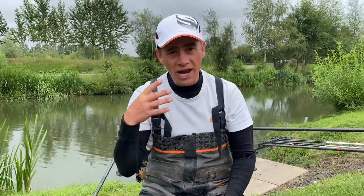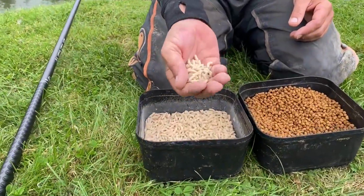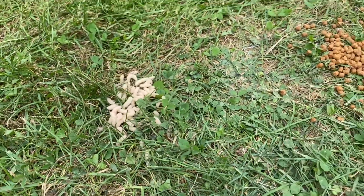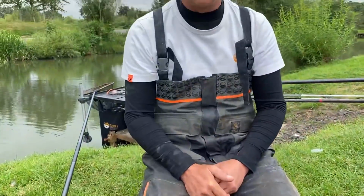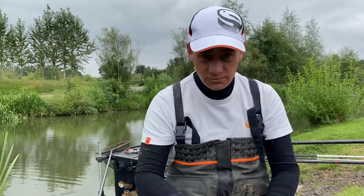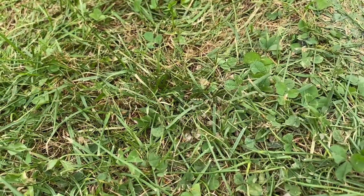When it's warmer, fish are more active. Right, now I'm going to get a handful of maggots. I'm going to pop them there, and whilst we're gassing away, it's still warm enough that the maggots are wriggling. And a lot of these lakes, the bottom's soft, you've got silt. Now look, have a look. So bye now.